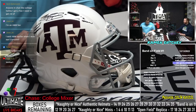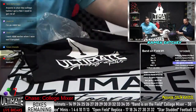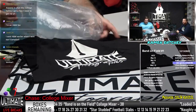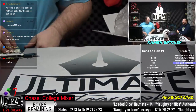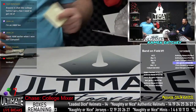Full-size rep, Johnny Football. This is the silver medal right now, Con. I'll put it next to you here. Fantastic hit. Absolutely. Devin's got a few college helmets he wants to get rid of. Including Eli Manning, I know. I think he just thinks he can get a lot for it. I don't think that he wants to actively get rid of it, you know? Right. Well, you gotta do what you gotta do.